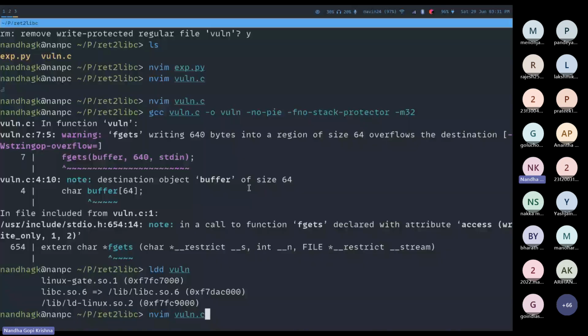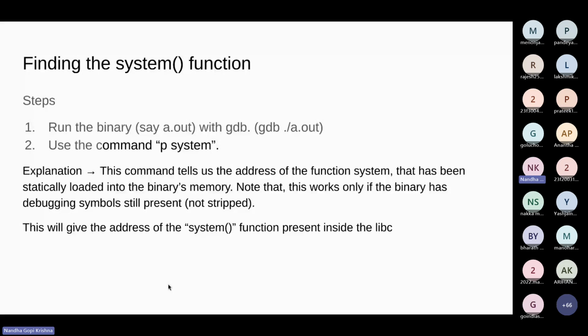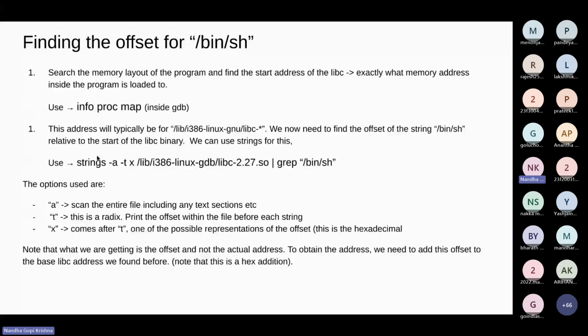It is not there in our code. So the next place that we can find it is in this file. How do we do that? We do that by this. So what this does is it runs the... I have a slide for this. Ignore this. You might have a different path, just figure out the path that you get when you run ldd and use that instead over here. Anyways, we use the strings utility, and we pass in certain options.